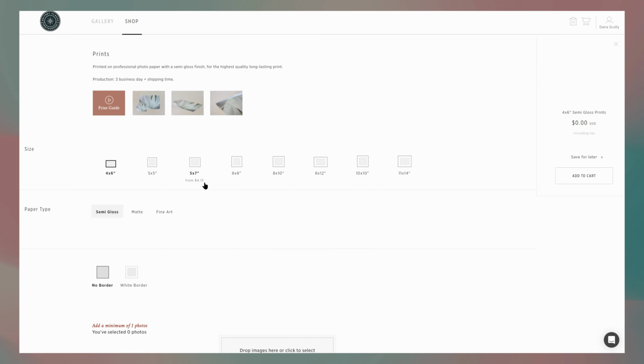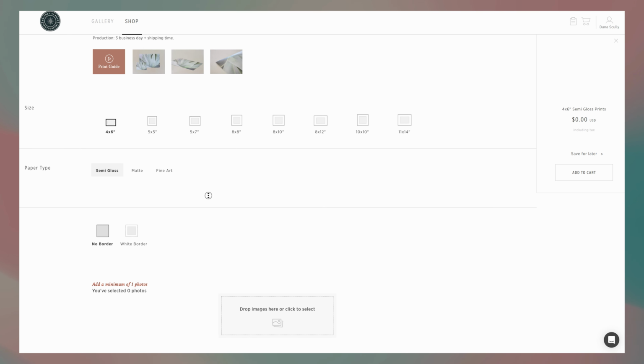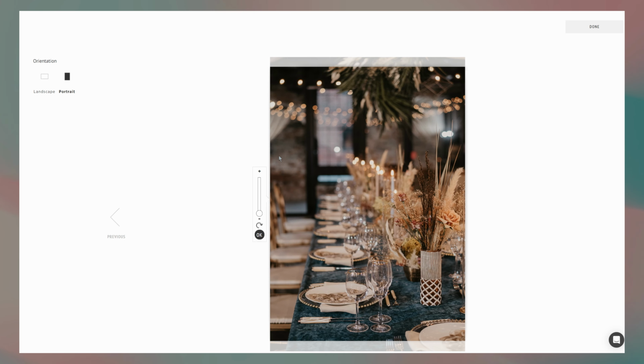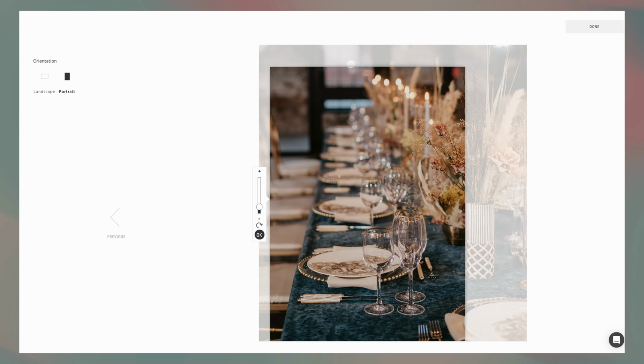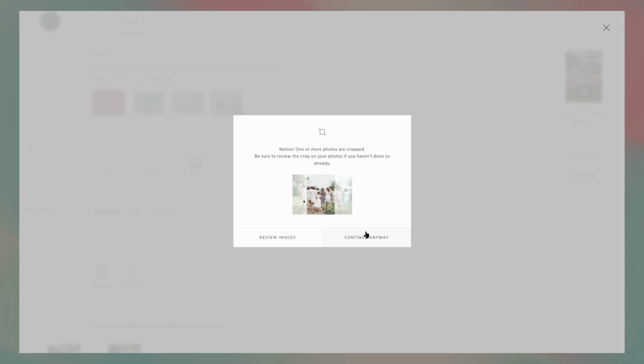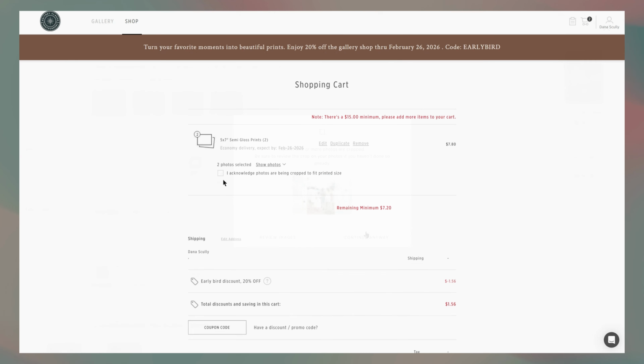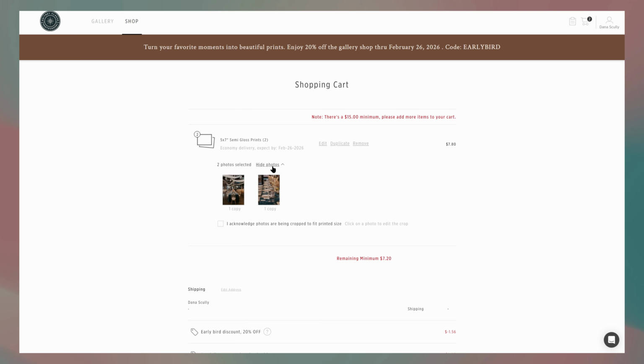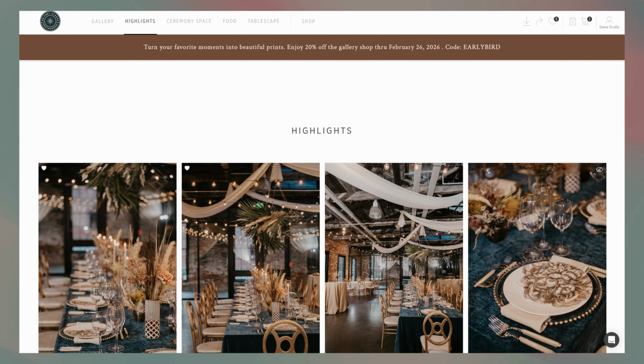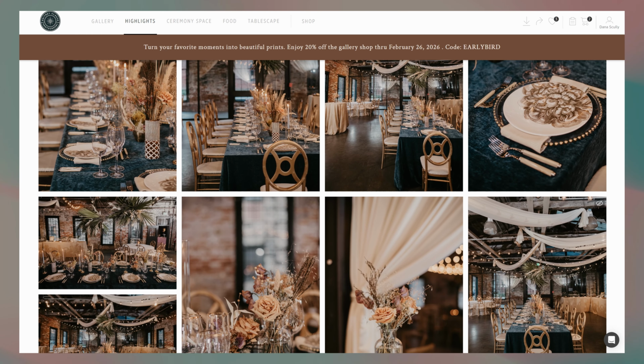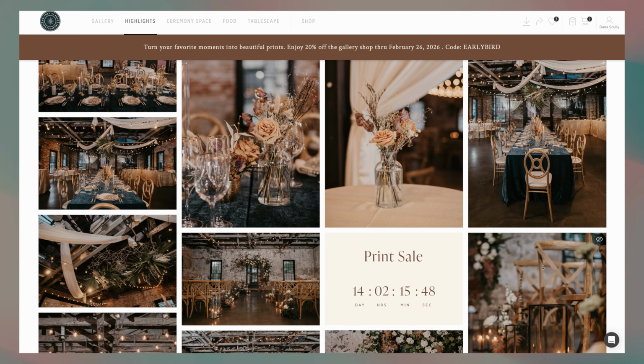What completely sets it apart for me though is the little details that protect both sides. When a client adjusts a crop on a print, the system flags it so they can double check it before moving on. And at checkout, they actually have to confirm that they're aware of any cropping before they can complete the order. That kind of built-in safeguard is huge. Knowing that my client is landing in a gallery that feels this professional, this polished, and this trustworthy makes me feel calmer every time I send out a new link.